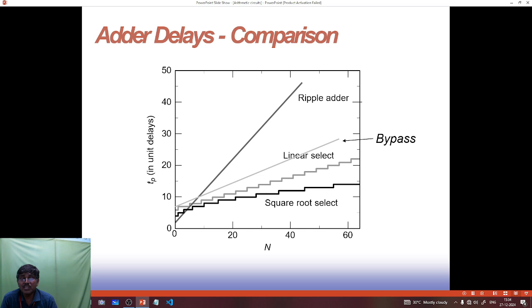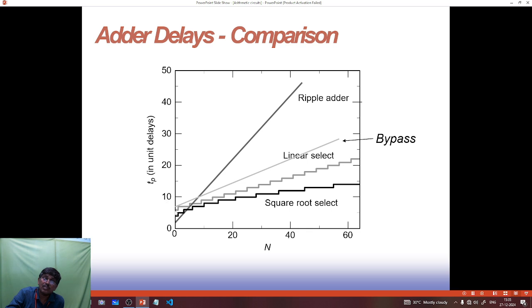When you are reducing the total delay, what happens? Power dissipation will be reduced and speed will proportionately increase, but the drawback is that the number of gates will increase. So this is the main concept. Now when you compare the adder delays, what happens? The ripple carry adder has more delay than the square root select adder. So finally we conclude that the square root select adder has very low power dissipation as well as very low delay, based on this performance graph.